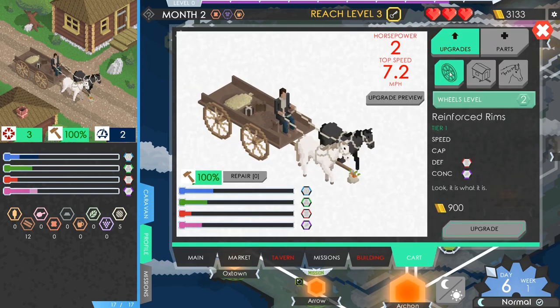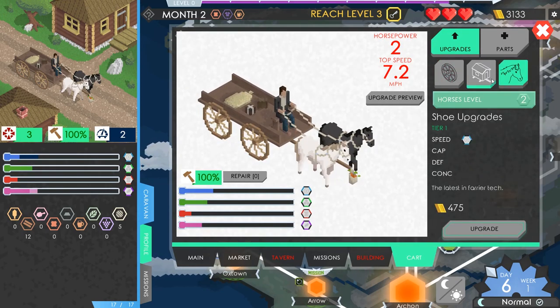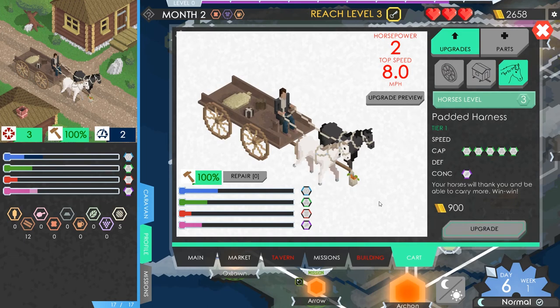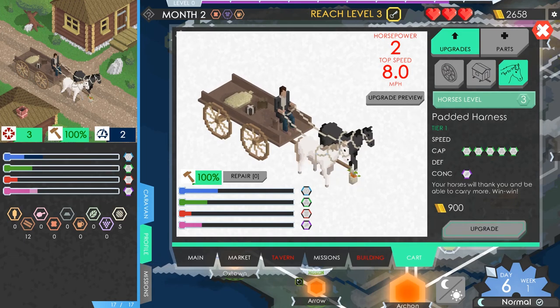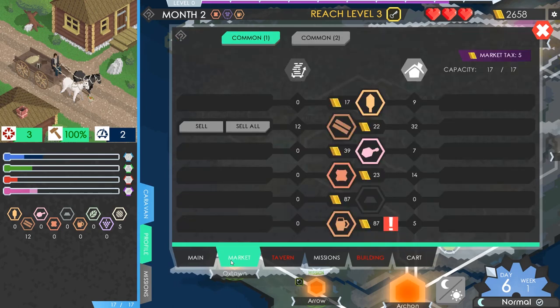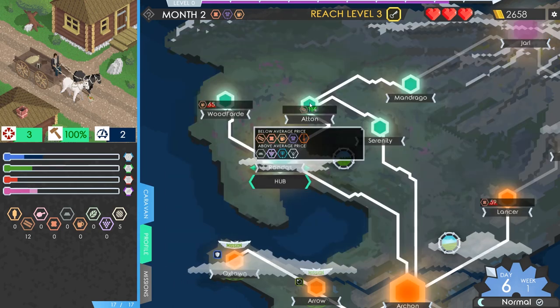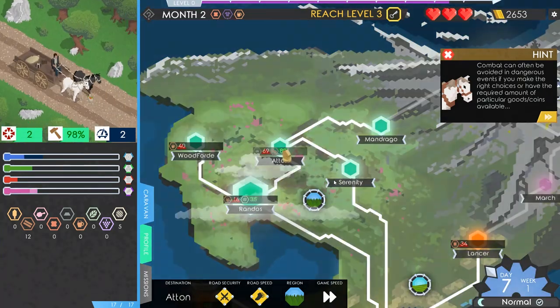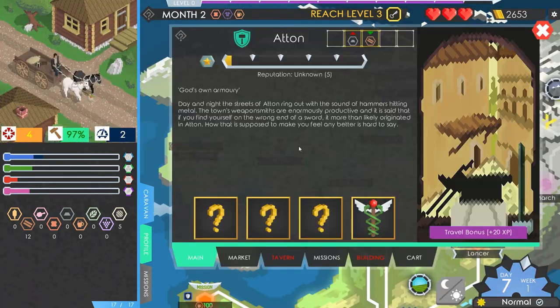Should I upgrade my cart? Make it go faster? Upgrade the horses again? Yeah, let's upgrade the horses. With shoe upgrades. Oh, look at it. It even changes the image. I didn't even notice that. Lovely. Have I increased my capacity at all? I have not. Alright, let's get a move on then. We have a long ways to go. Not entirely sure if I can make it all the way there and back within the time limit.